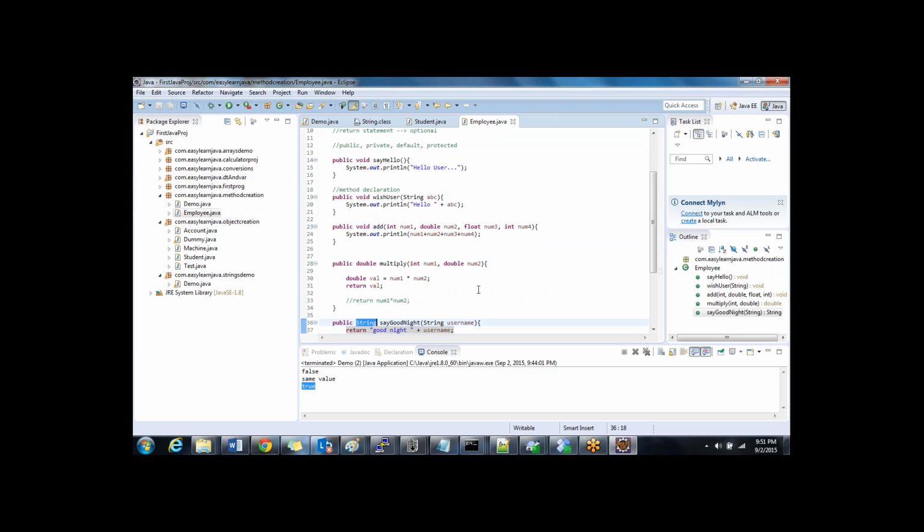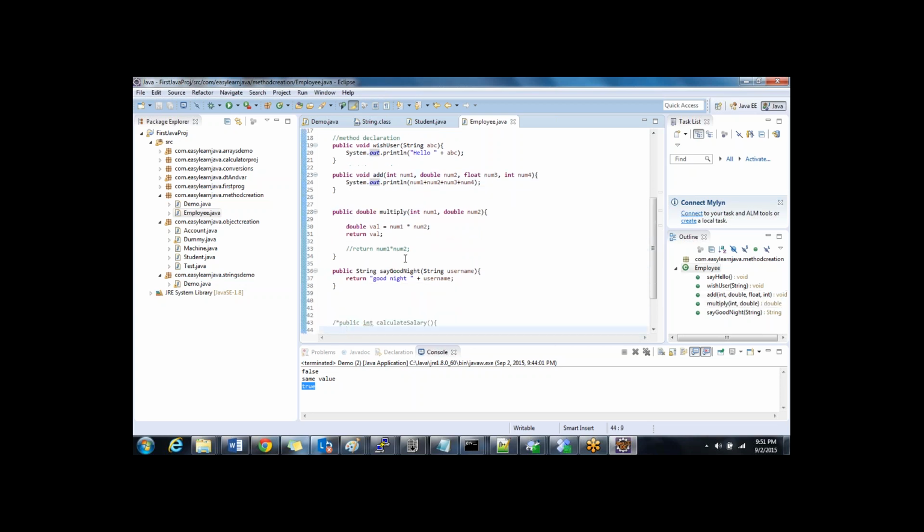You can write methods which return any primitive data type, or a string, or void, which means you can create 10 types of methods with 10 different return types. And always remember, if you write void, you will not write a return statement. But if you write anything apart from void, like double or string, then the return statement is mandatory in those methods.